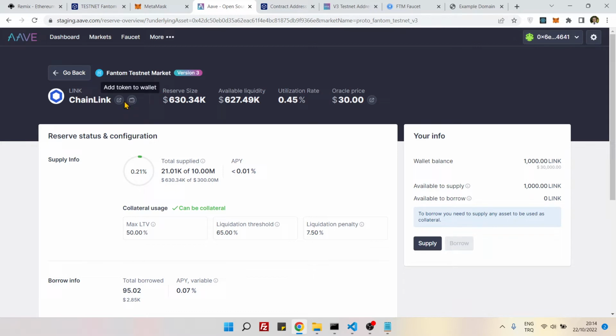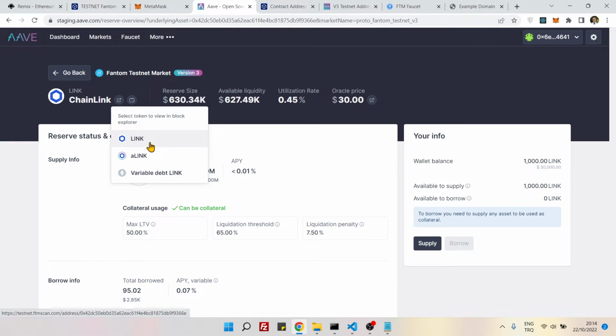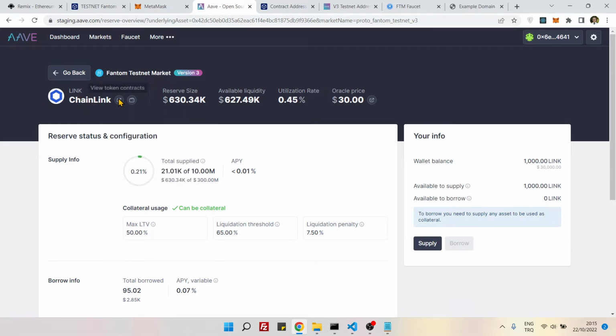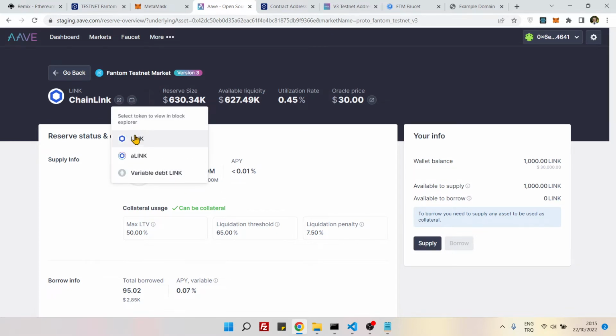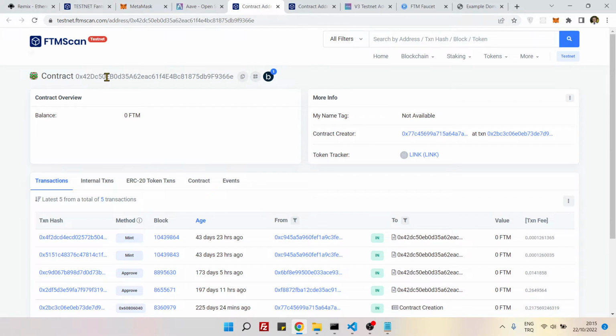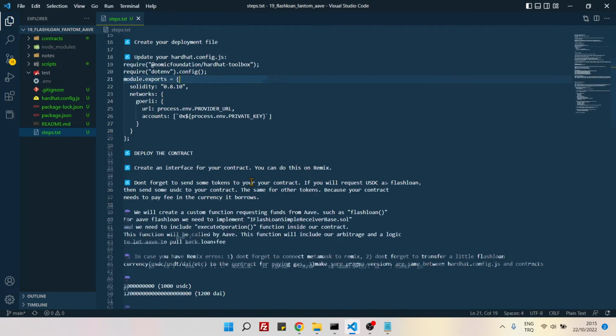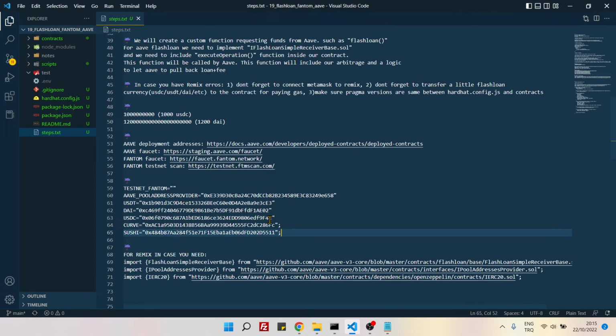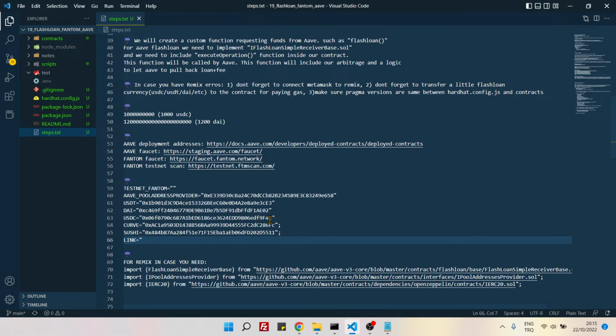And then you will still need the contract address of LINK in case you want to make a Flashloan operation of LINK tokens. So if you want the contract address, you just need to click this icon here, and then you will click on that link, and you will have the contract address of LINK on Fantom. Then you will just copy it and save it somewhere. In this case, I am saving everything here. So let's save the LINK token here as well. We are not going to use it, but just to show you how you will do it. It's just a habit. So now we have the contract address for LINK tokens on Fantom testnet.